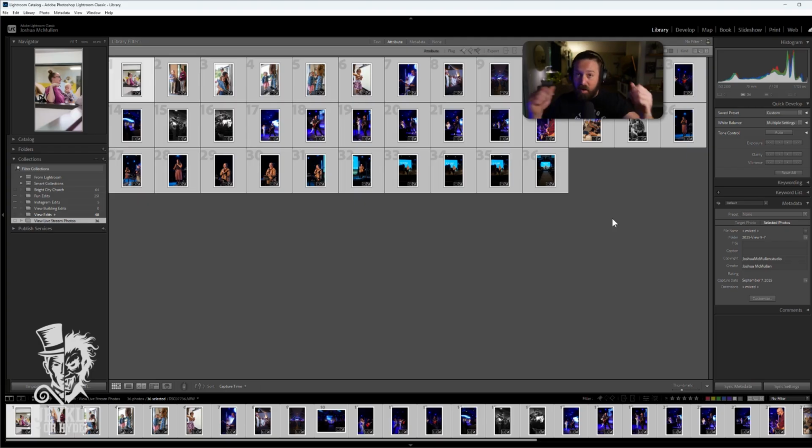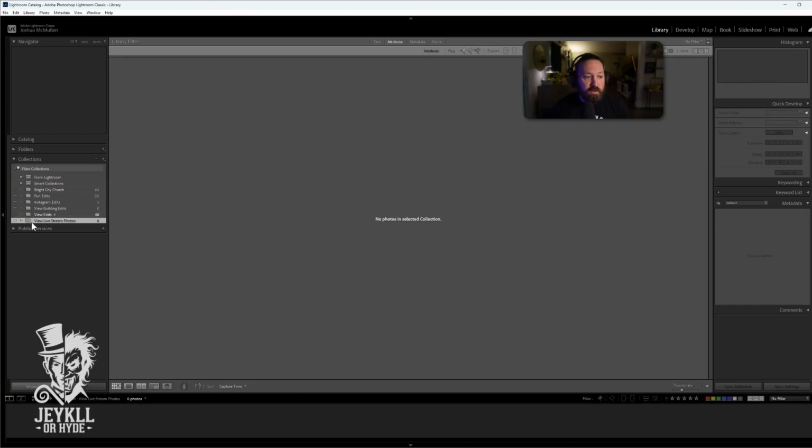I come into here, I've just opened Lightroom again next Sunday, ready to edit photos. Control A on all of them. They're all selected, and I just press backspace. It's removed the photos from this album. And now I'm ready to work in this album again with fresh photos. It didn't do anything to the photos that are saved on my computer. Didn't do anything to the RAWs. It didn't do anything to the exported photos. They're all still exactly where they should be.